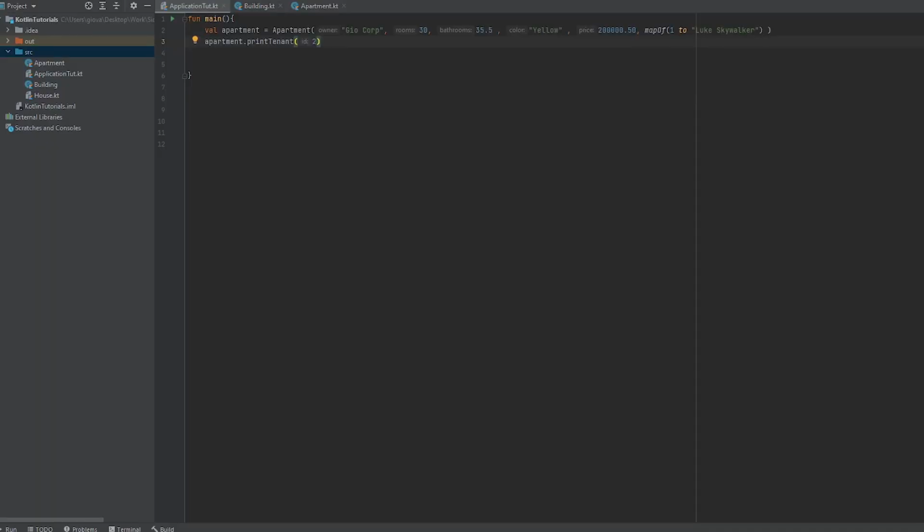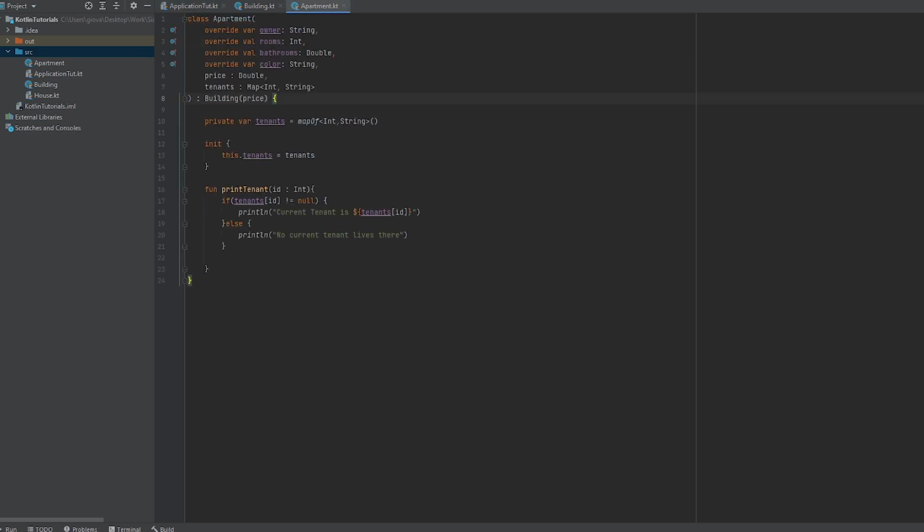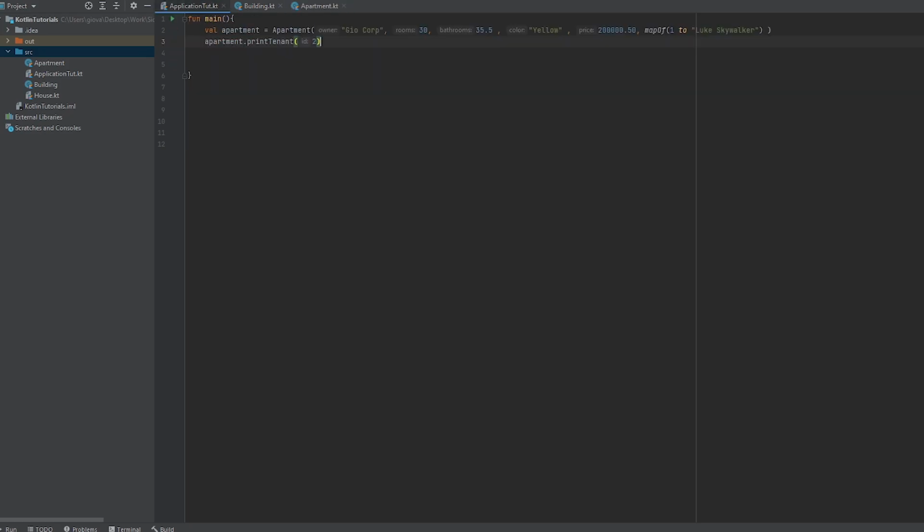Alright, to begin the Kotlin Object Oriented Programming journey, I talked about classes, which are used as the blueprint for the creation of objects. But we will now talk about another type of class, which is the abstract class. First, an abstract class cannot be used to create an instance of an object. Like with this apartment class, which holds different properties and methods, we can't create an instance of it by passing in values in the constructor and making a variable called apartment to hold the instance of that object. It's not possible with an abstract class.